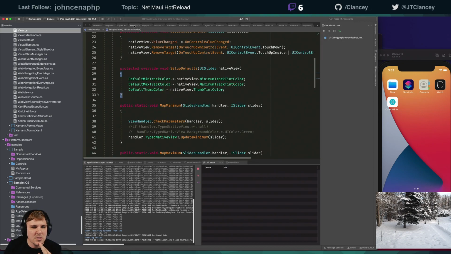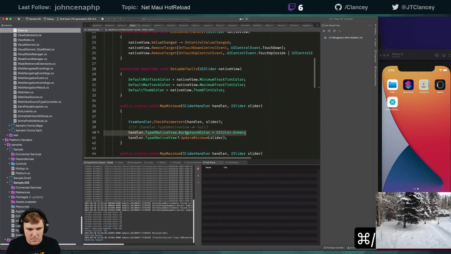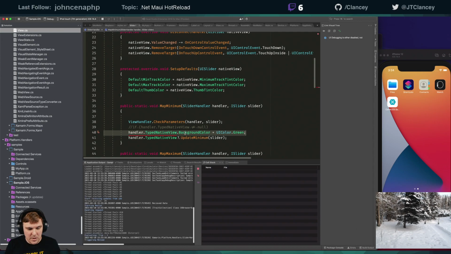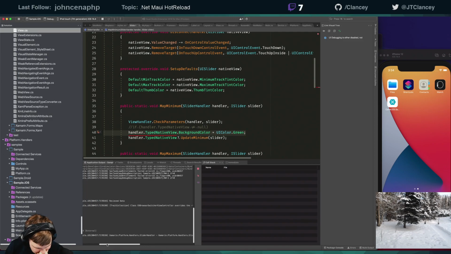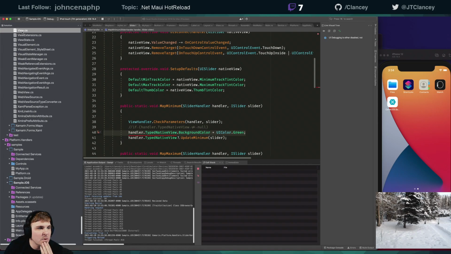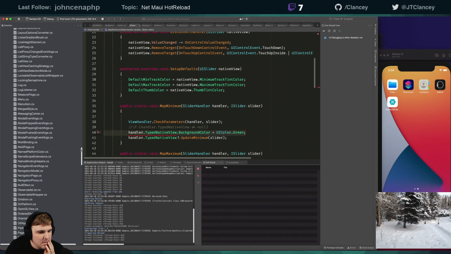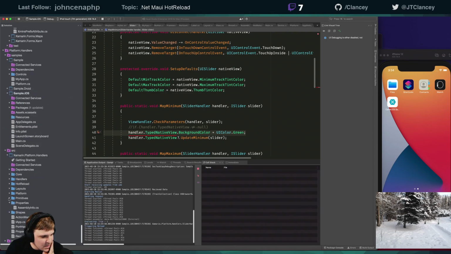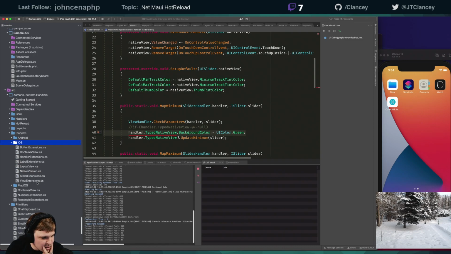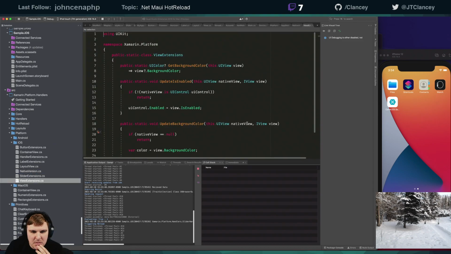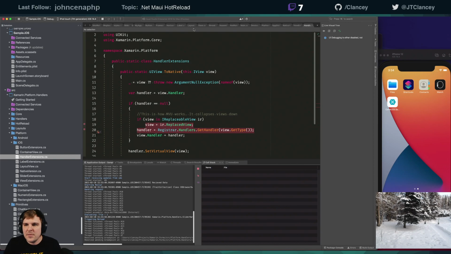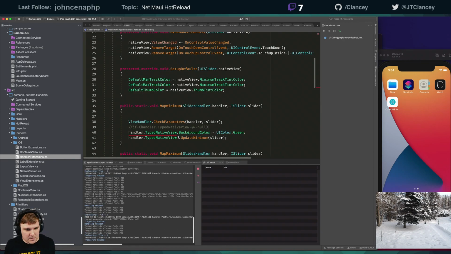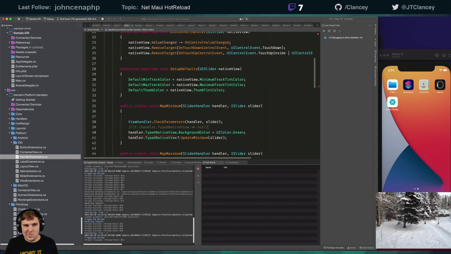All right, so let's now go to slider handler. It's reloading, but it didn't reload the handler. So we're going to have to dig in, and I wonder why that works on Comet. All right, actually what I want to do is go into the new handler stuff. We're going to go into platform. So inside of platform, is there no view extensions? No. Handler extensions. All right. Let's see if editing that thing makes that thing do something. Does not.